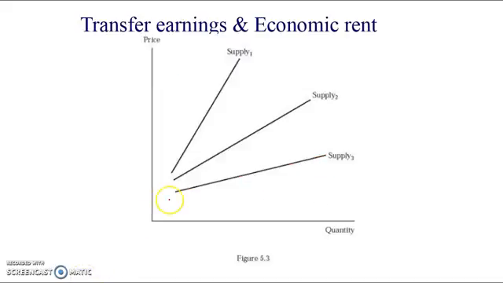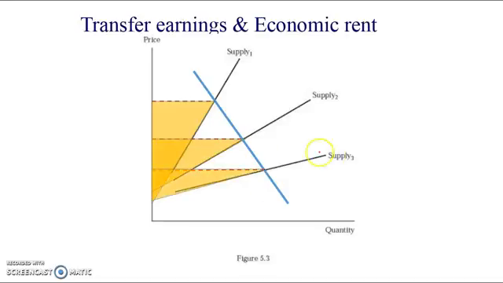So if you have a look at this diagram, this was taken from a previous video where I was talking about elasticity of the supply of labour, and we've got different elasticities here. If I just put in a demand curve, and I'll use the same demand curve for each of them, we can see these would be the different wage rates in these markets, and we can see these yellow boxes are showing the economic rent, and the yellow boxes are of different sizes. We can see that it's a much smaller area where supply 3 is very elastic. So the more elastic your supply of labour is, the smaller the economic rent becomes. The more inelastic the supply of labour is, the larger the economic rent is.